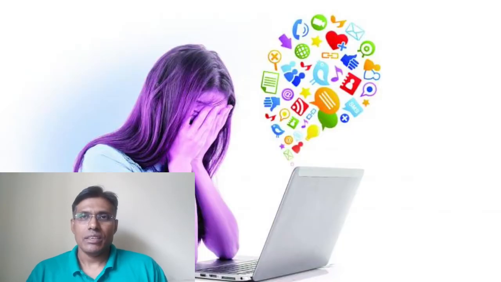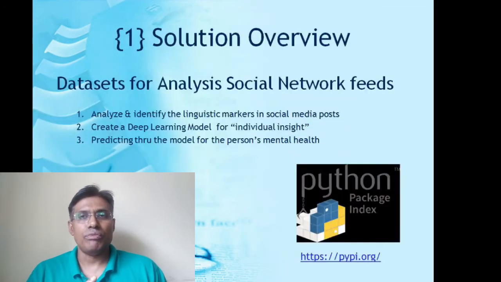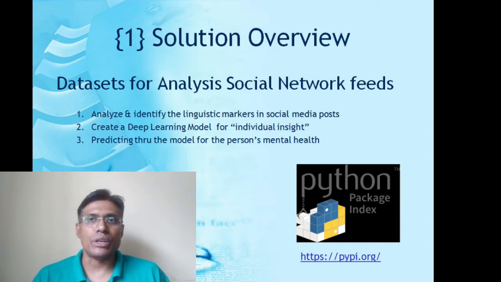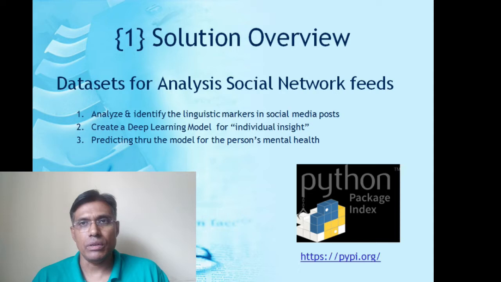As I mentioned, the data set for this study would be extracted from social media feeds. Let's take an example of Twitter, right? Twitter data would give enough signal for evaluating somebody's mental state. How do we get the data extracted from the Twitter site? We can use tweet libraries, an advanced Twitter scraping tool which is written in Python.